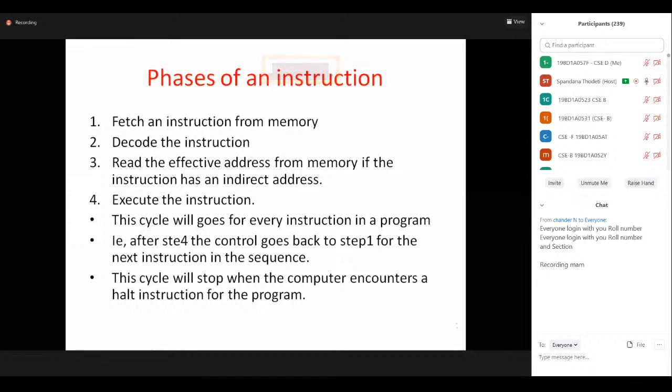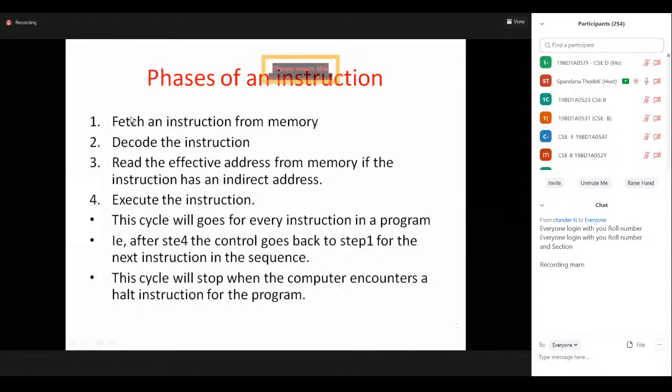Once the instruction is fetched, you need to identify what type of operation you are supposed to execute, or what type of operation you have to implement. Right? That is decode the instruction. And the third step is, now you know what is the instruction to be executed using the fetch operation. Next, using the second stage, you know what is to be done. Either it is an addition operation, whatever the operation it is, what operation you have to implement is also known.